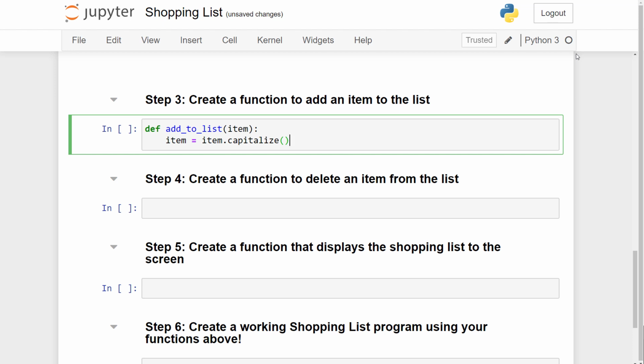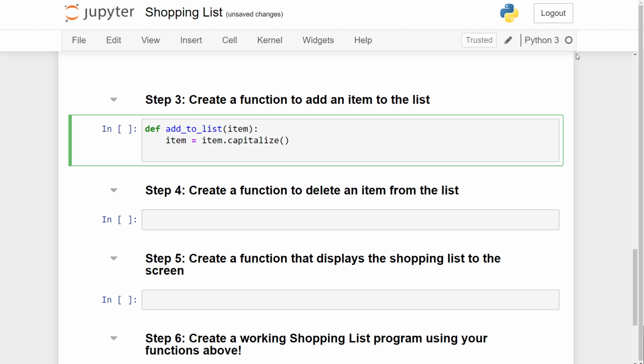And the reason we want to do this is because a user could put in the word apple with a capital A and also the word apple with a lowercase a. These are the same items, but if we capitalize the item first and then store that in a variable called item, it would mean that if a user put in a capital A or a lowercase a, or maybe the whole word in capitals, it will normalize it so that it starts with a capital letter and then all the other letters will be lowercase. And it just makes our code a little bit more controlled.